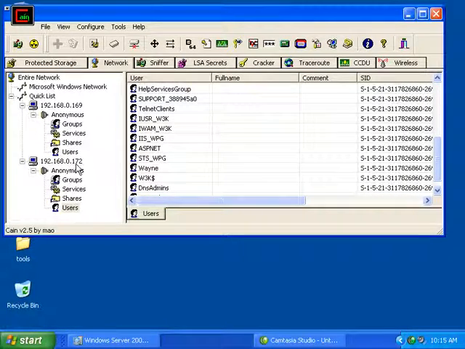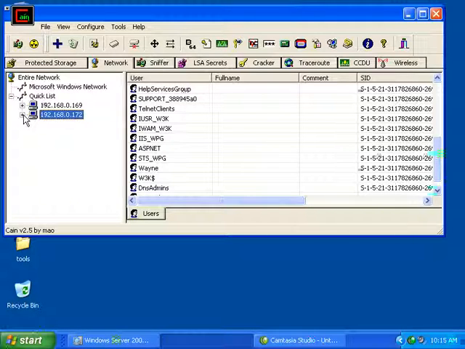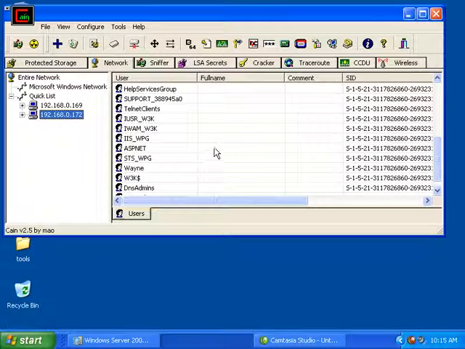So the enumeration was actually fairly simple. I am on a LAN connection to these different devices. I'm not saying that you can't do this from the outside of a network. You can, but it's going to take a few other steps to get through whatever perimeter security that network might have. So I'm showing you how easy it is once you get through that, or if you have a local connection through the actual network that these devices are residing on, you can begin to do these kinds of enumerations. So that's just an overview of the Network tab and what we could do through Cain & Abel.